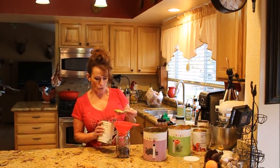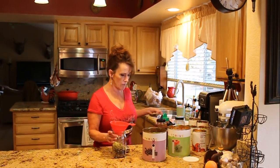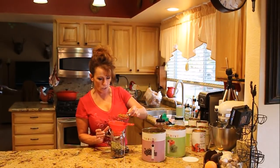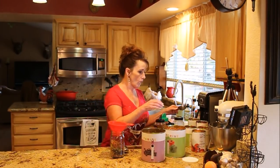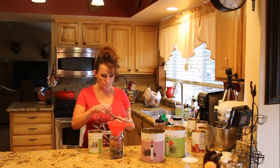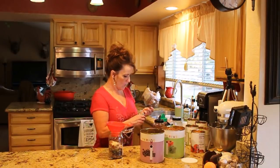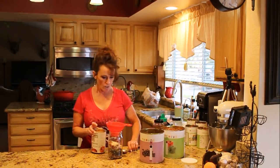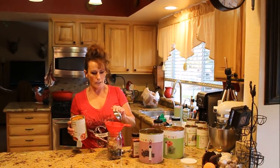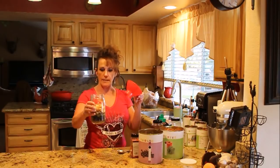I've got a quarter cup — actually a little heaping — of green chilies from Thrive. They're a mild green chili, delicious. I want to do a quarter cup of their red and green bell peppers, which is a huge value. Then we're going to move on to onions — you've got to have onion in your chili. A tablespoon of their chopped onion. And then a quarter cup of chopped or diced tomatoes.